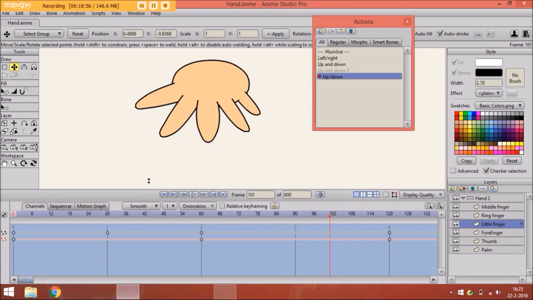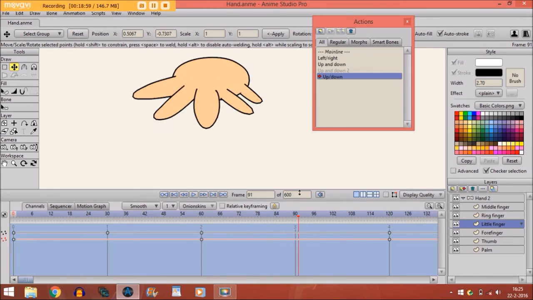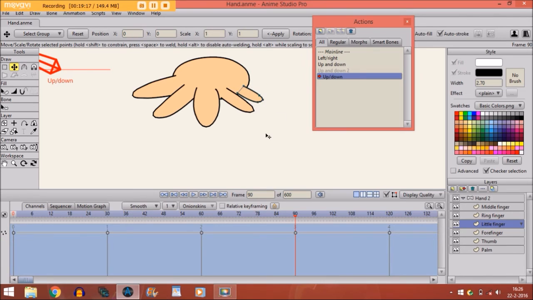Let's see. Maybe adjust the pinky, the little finger, a bit more, so that the line is closer to the ring finger. Like this.